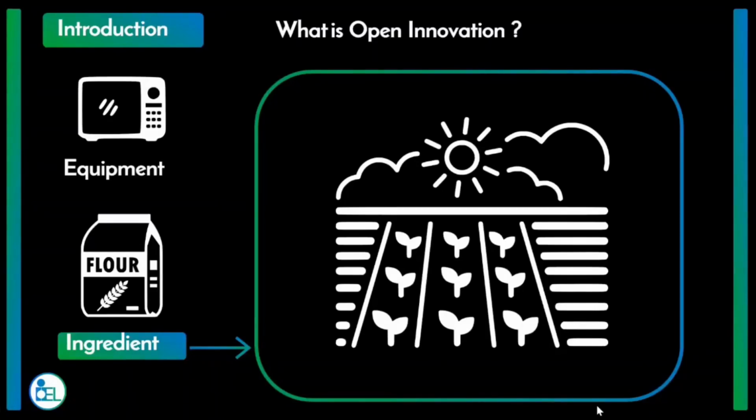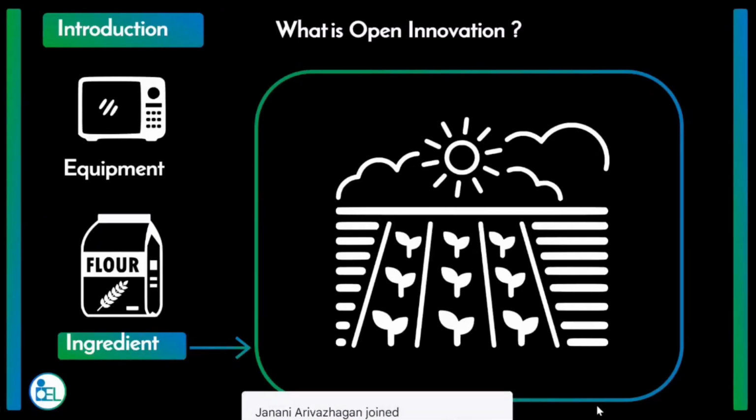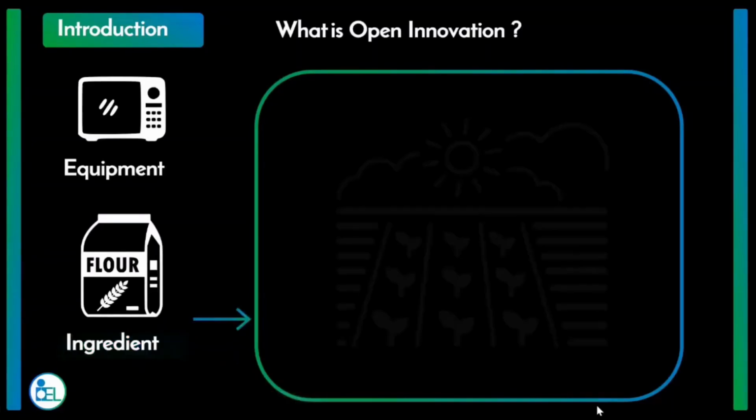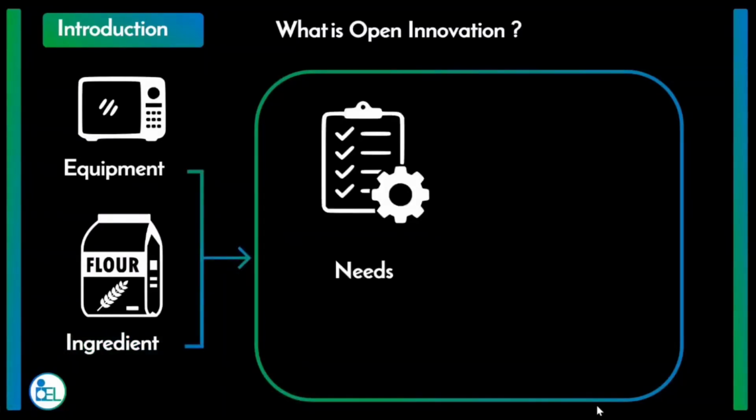So I really need to chart out and say that these are all the things I need to accomplish to get my pastry at a particular taste. I am taking those needs, then I will look for where I will get them. My end product needs something, then I break it down into what are the things I need. That, in a science-based innovation, we call technology needs. So I may not be an expert in the technology needed to create my final product, process, or service, but I am very sure what I need to get to achieve my final product, process, or service.